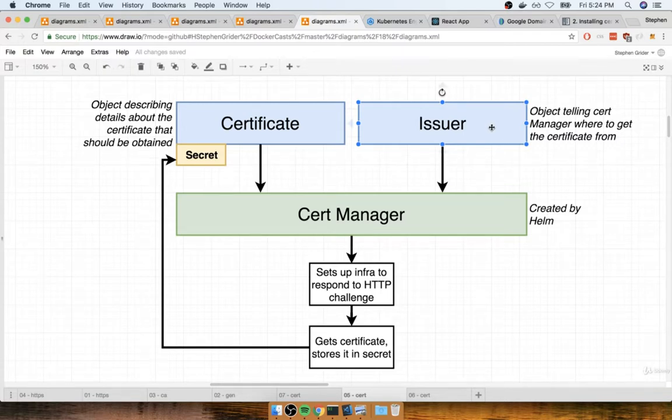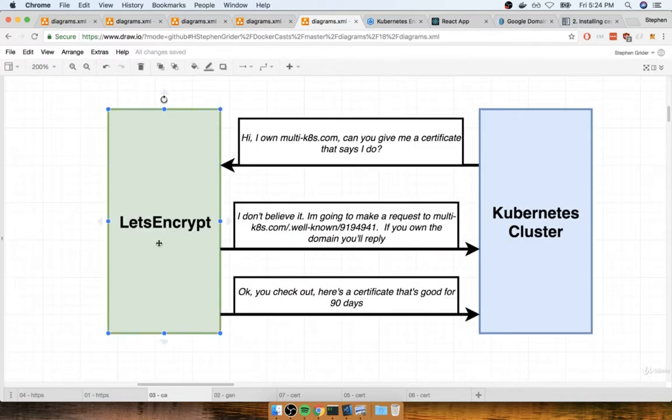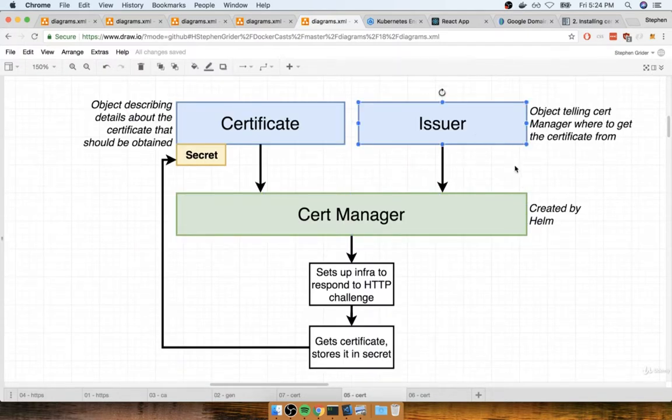The reason that we create this in an object is that Cert Manager is set up to allow you to define several different issuers. And even if you're using Let's Encrypt, you might want to have more than one issuer. For example, with Let's Encrypt, you get the ability to connect to a staging server, or essentially kind of a practice version of Let's Encrypt. So for example, if you're not sure that this entire flow is going to work the way that you expect, you would access the staging version, or essentially the practice version of Let's Encrypt, before eventually moving over to the real production version of Let's Encrypt when you eventually want to get your certificate. So that's why we are able to create multiple issuers.